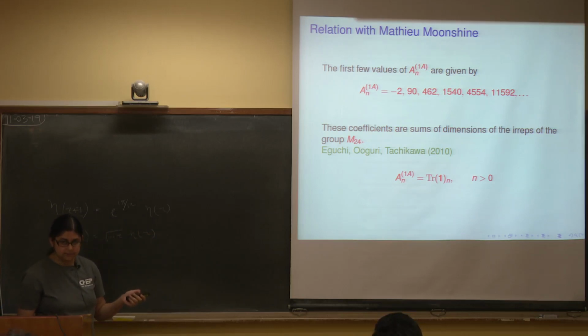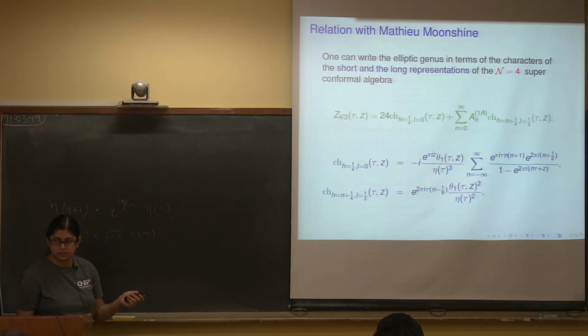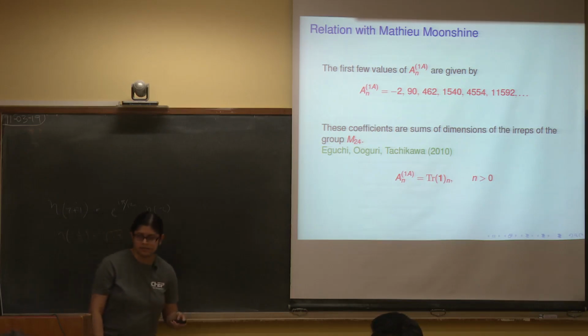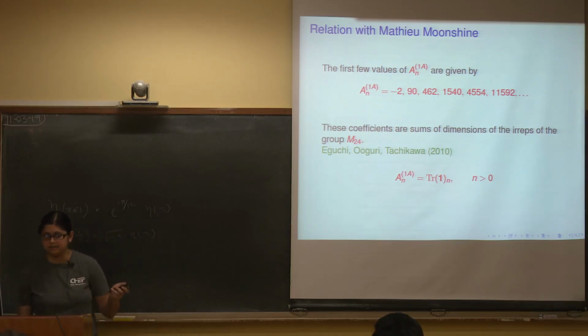How about the first 24, 2? On the previous slide? Oh, no, not this and not the 0. It starts from n equals 1. Actually, for the j function also, when you see, it's actually starting from q to the power 1 only, where they found the relation between the coefficients and the monster group representations.